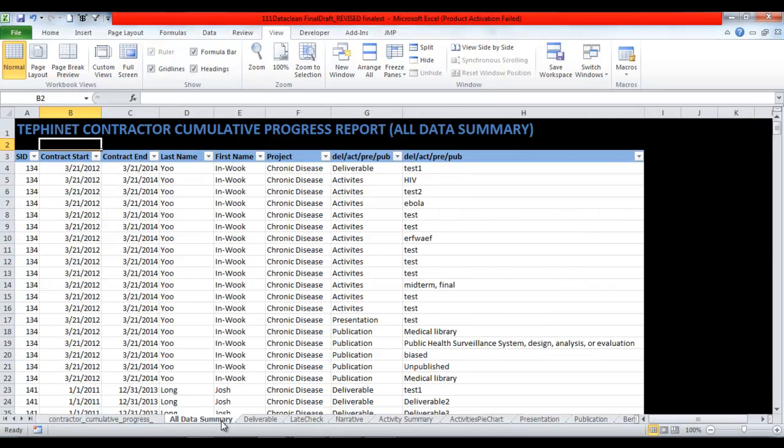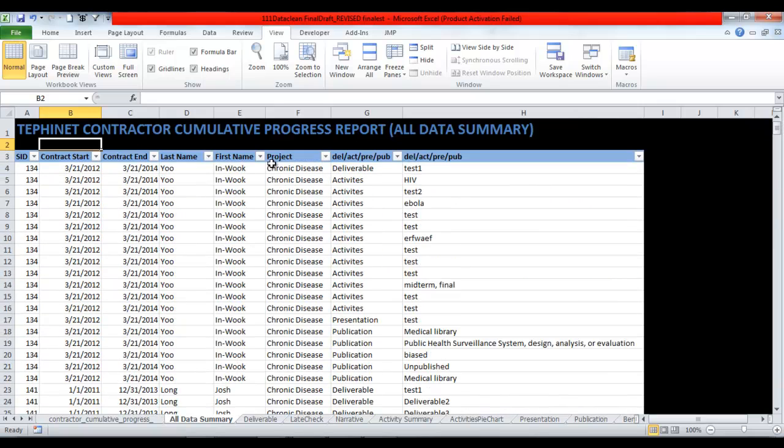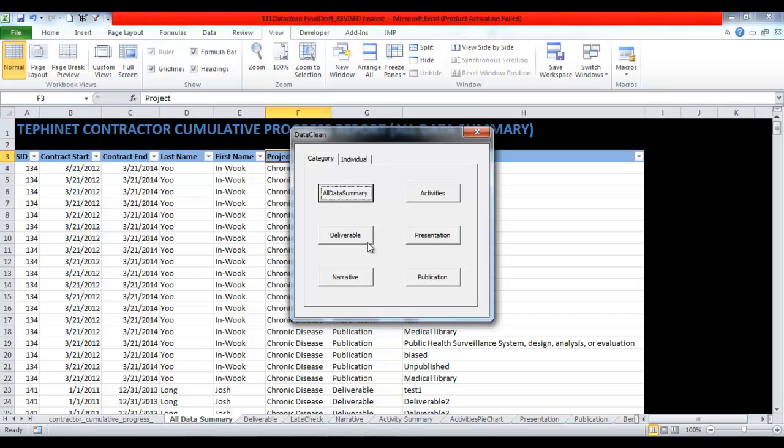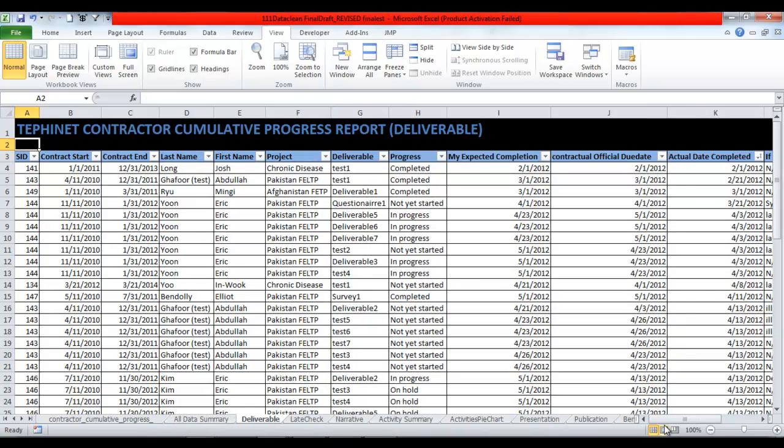For example, by clicking on the All Data button on the dialog box, the user can get the basic information about each report, such as the name of the contractors, contract dates, and titles of the activities. Clicking on the Deliverable button will return the information regarding the deliverable section of the report.